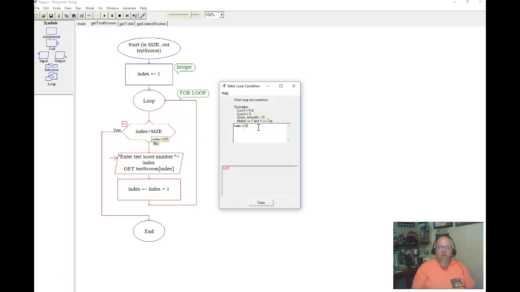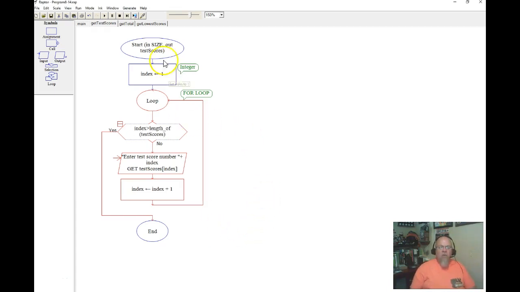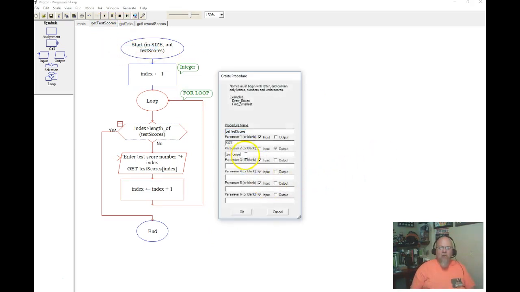We can just basically say, so we really don't need size, so we can actually get rid of that.